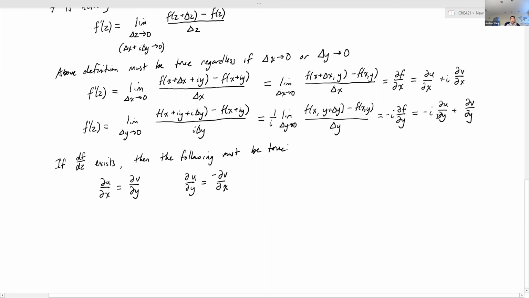This is a condition that is true in complex analysis that's not necessarily true in real analysis. In real calculus, when you take a derivative, you just take a derivative. Okay, but because complex numbers are strange in that it's actually two functions in terms of two variables, and there's a sort of i thing that allows you to potentially convert between the two functions and variables, in order for a function to be differentiable in complex analysis, it has to first satisfy these conditions. Okay. There's a name for this condition. These are called the Cauchy-Riemann equations.